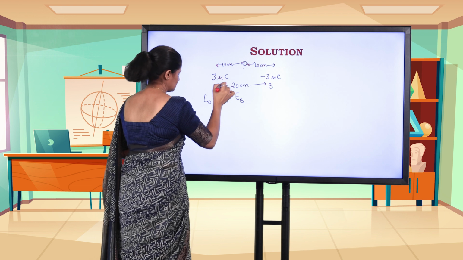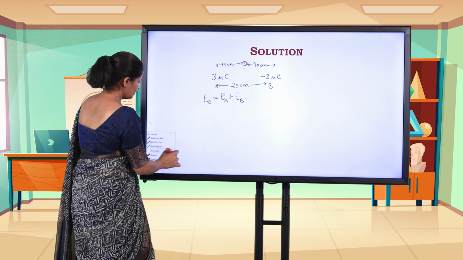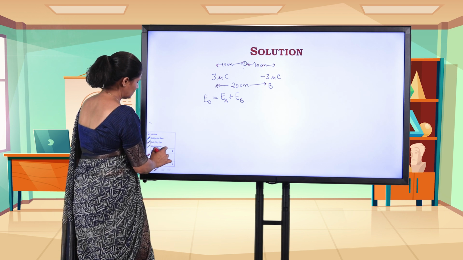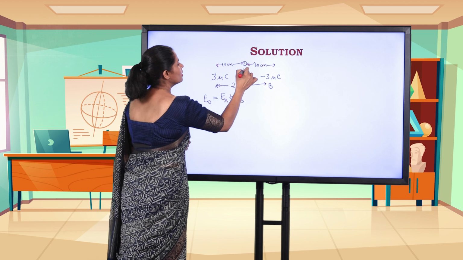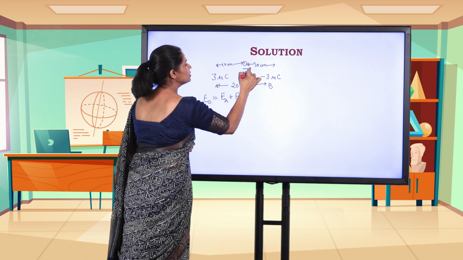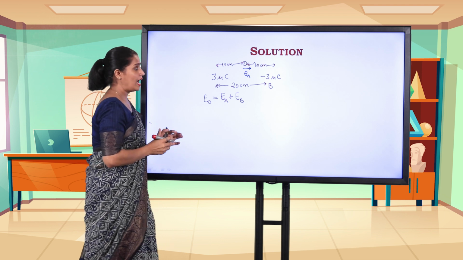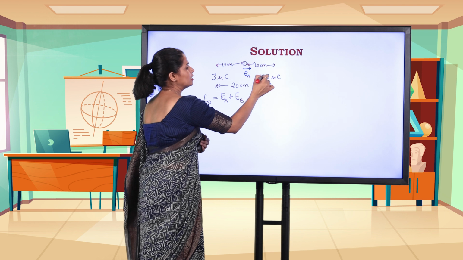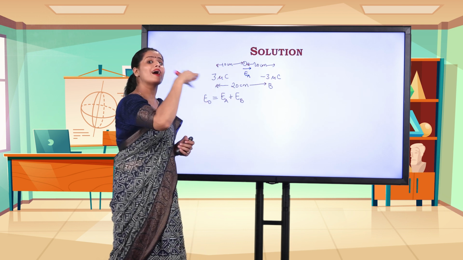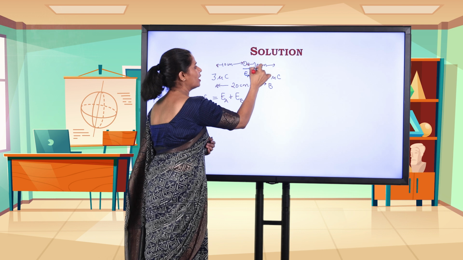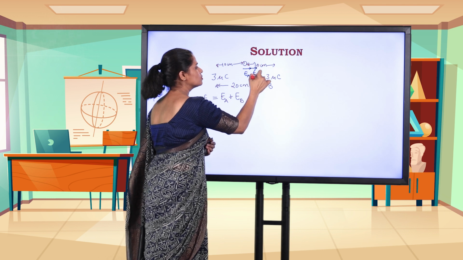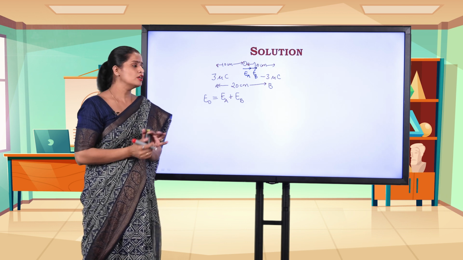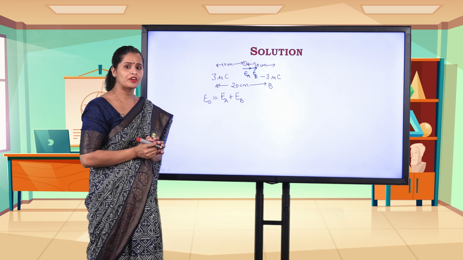Due to this, we have the electric field at this point. This will be due to the positive charge, as this charge will repel the test charge, and this minus 3 microcoulomb will attract it. So, this direction will again be same and this will be E due to B. Since both of them are acting in the same direction, we are adding these two electric fields.